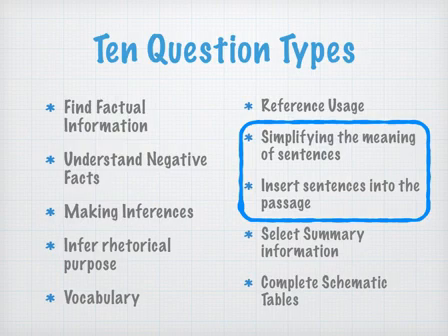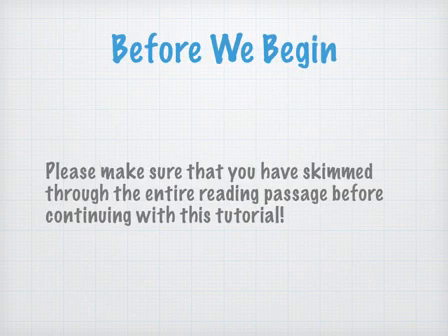a passage. Before we begin, please make sure that you have skimmed through the entire reading passage before continuing with this tutorial. There is a link to the quick prep download that is provided by ETS. We'll be using text from that reading material in this video, so please take a few minutes, follow the link, go to the website, download the PDF, and then come straight back to us.